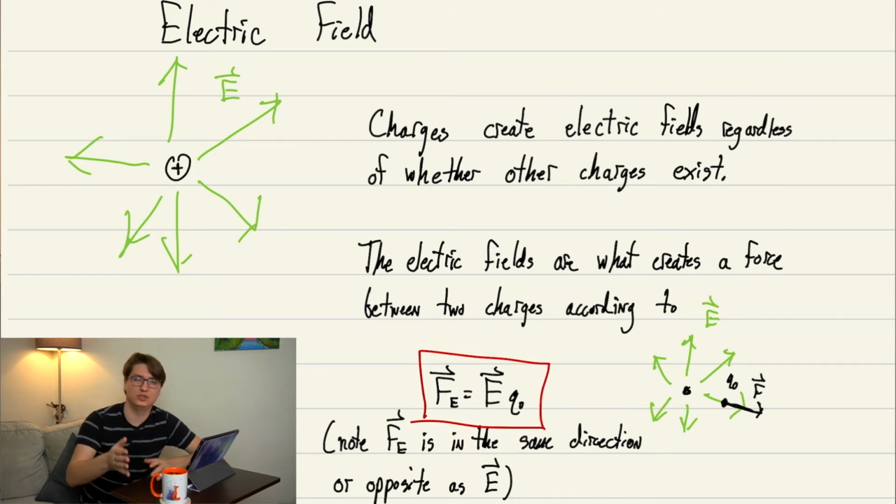So electric fields are just created by a single charge. If we wanted to find the force from something else, we just bring in that second charge and multiply it. That's telling us that the electric force is only going to be in the same or opposite direction as the electric field's pointing. And that should match up with what we're thinking. We know that electric force can only be attractive or repellent, and this is what the equation is directly telling us. This is something that is generally true.